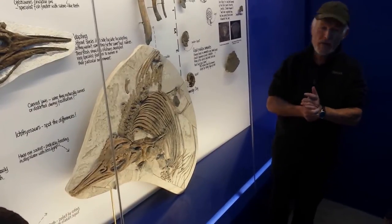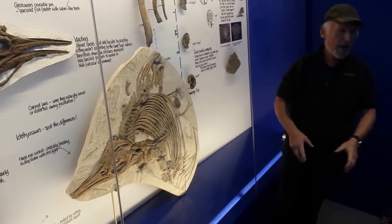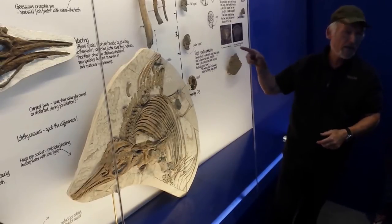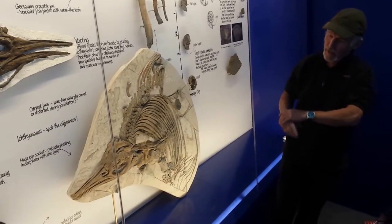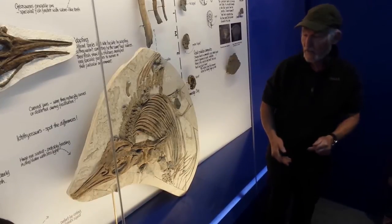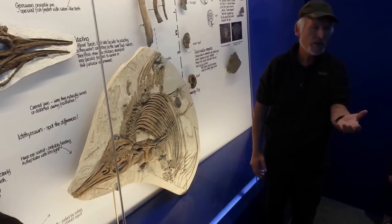So I had the day off the next day, because I worked for myself, so that's all right. And I went back, the jumper had washed away, but right where I picked the rucksack up, that slab was there. Then I had to go through about 300 or 400 weight of rubble to try and find the bit that was missing. And when I found that, I tipped it up and I could see the tip of the snout. I thought, my God, I've got it.